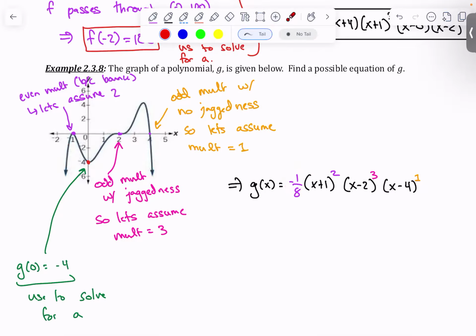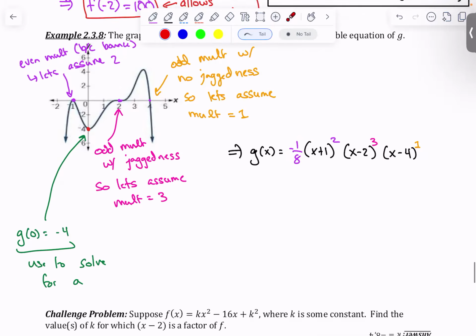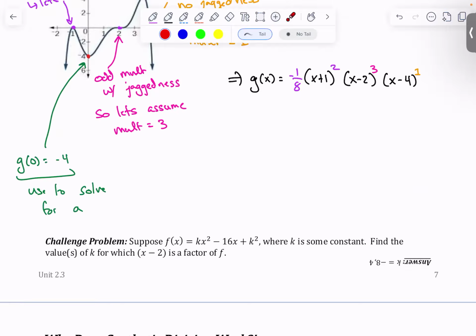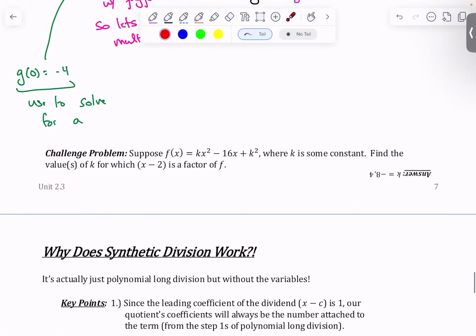So cool situation. This challenge problem is also a great one for this weekend. Instead of playing Yahtzee or Settlers of Catan with your friends, or not Settlers of Catan if you don't like that one, it's kind of played out. We've already seen it. Maybe play, I don't know, Dominion. Isn't that a game? Isn't that a board game? Either way, or D&D. Instead of doing that, bust this problem out instead. Have a good old time with your friends. It's a good problem.